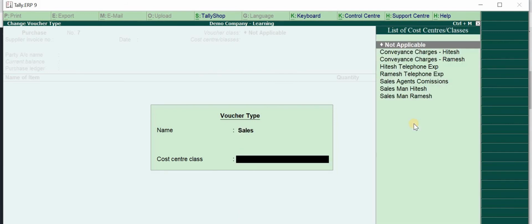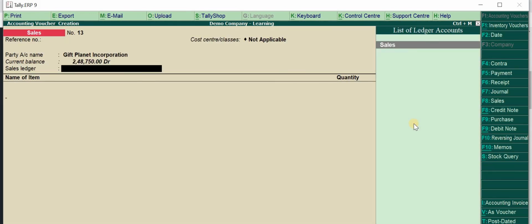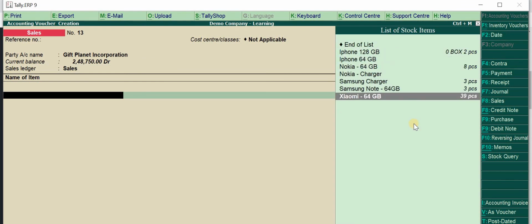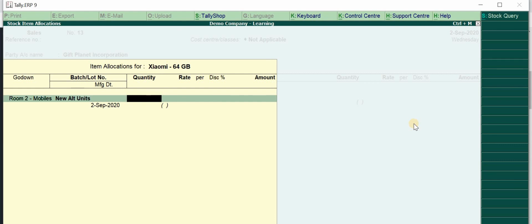Now let's make a sale. V, F8, sale, say it's a sale to Gift Planet, and I am selling Xiaomi from 39 alternate, and let's say I'm selling in pieces. I'm selling 7 pieces. If I type 7, automatically it is writing 7 pieces only, and the rate is 18,000, which it has taken automatically.